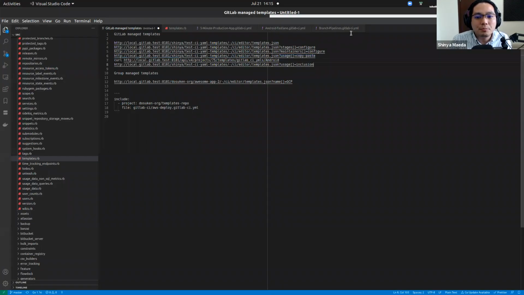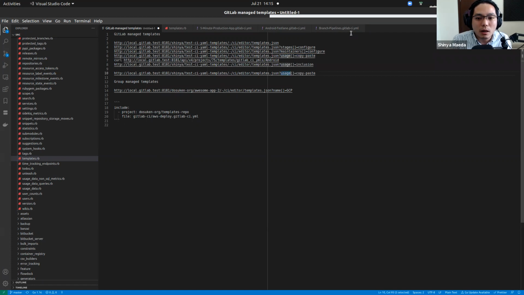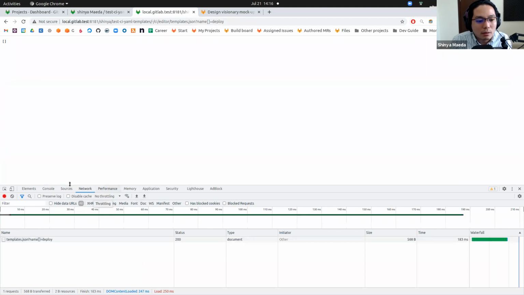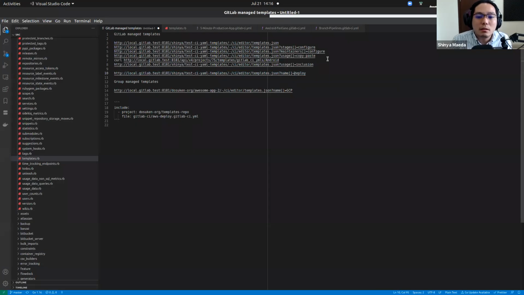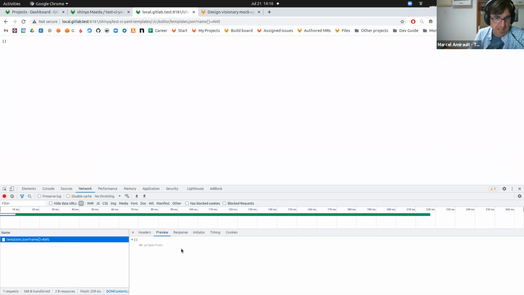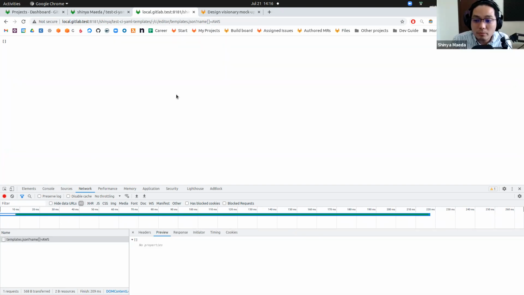Or if you want to find a template related to deploy, or AWS. And the key thing is whoever's developing the front end can just query the API, get all the data that they want, and plunk it in.